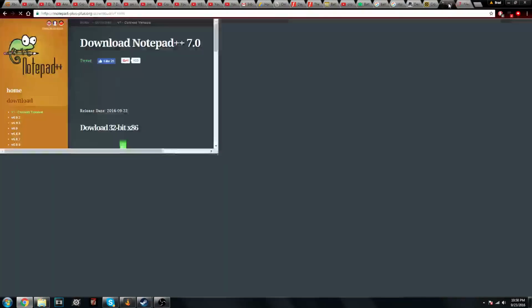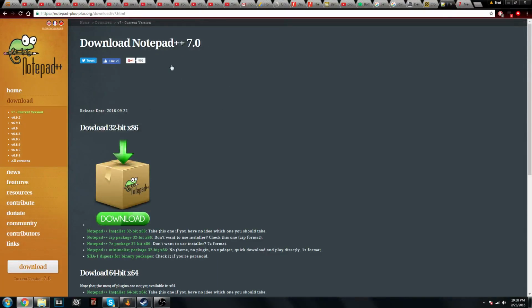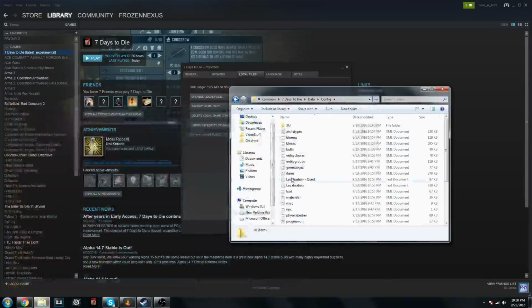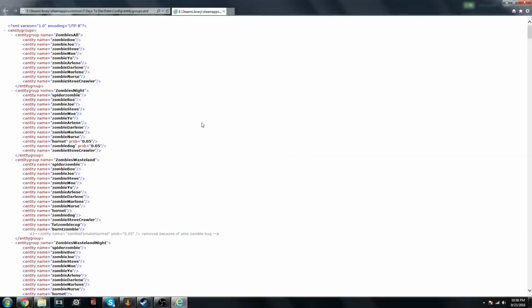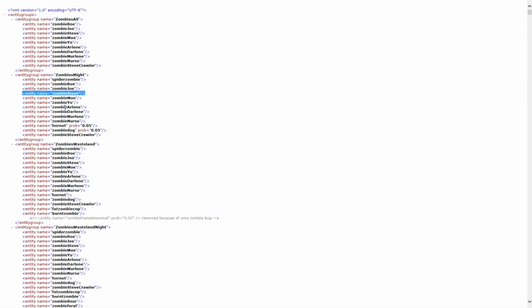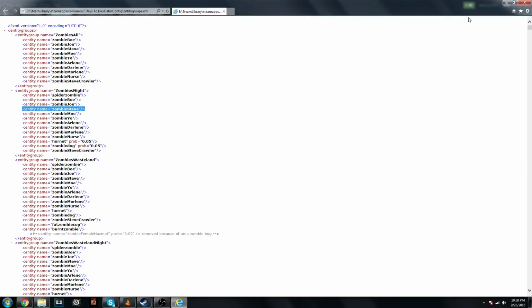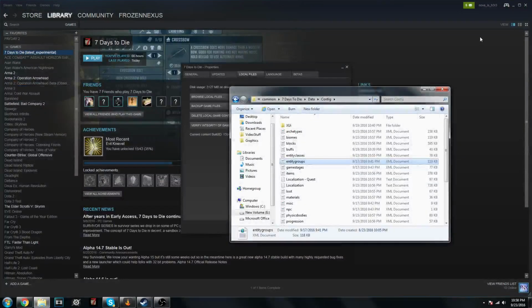First, you're going to need the Notepad++ application. This will allow you to modify code. If you just double click the file, it will open in Internet Explorer, which no matter how much I click, I cannot actually modify. I accidentally hit F11 there. But yes, you cannot modify that, so that is worthless.